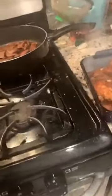Jordan, are the snap peas for the rice? Or were they for the beef? The snow peas? It's just for the side. So you didn't cook them in the... We're going to do the rice, and then we're going to go ahead and do the vegetables, and we're done.